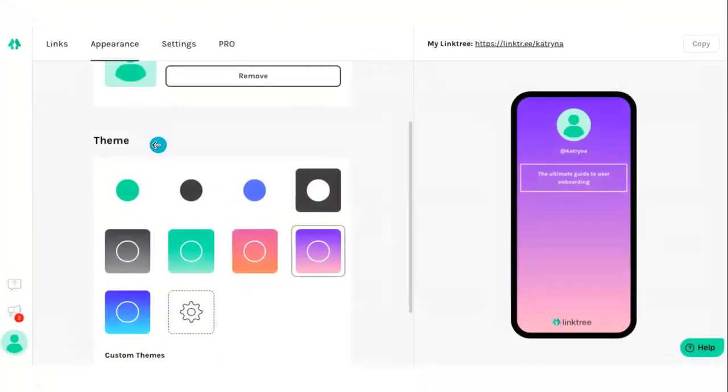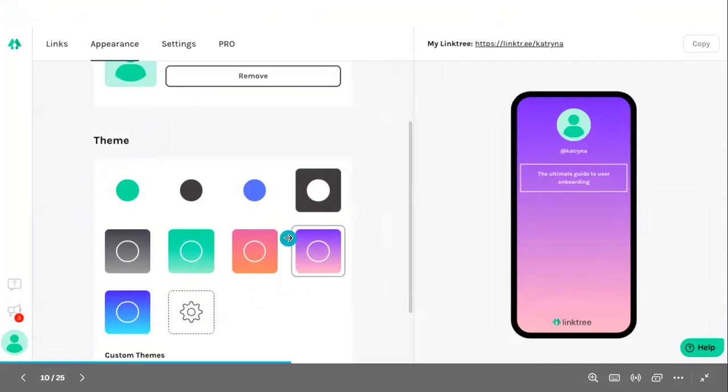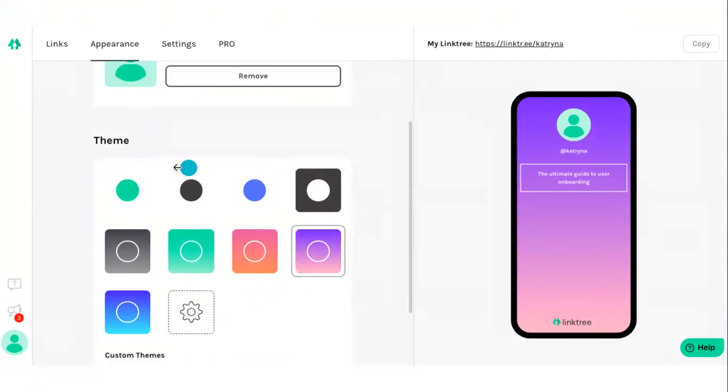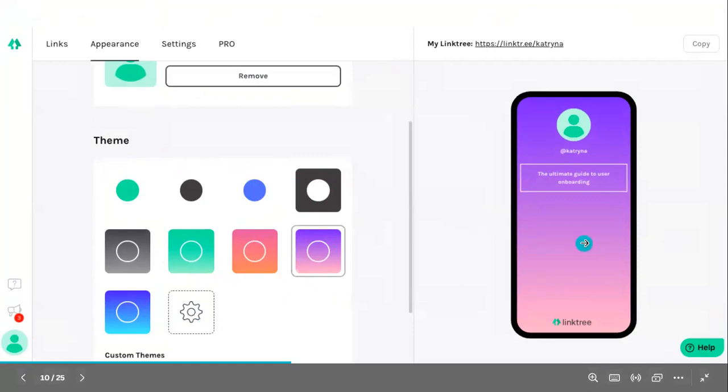Okay, other things is I can start editing my theme. So these are pre-loaded themes that I can look at. These are ones that are made by Linktree. So I can pick these gradients if I like, which is why I assumed that Blue Pool Services was a free version, since they did not have anything other than a blue gradient.